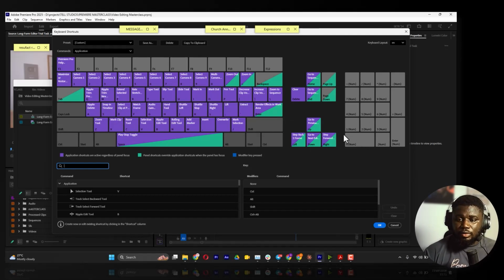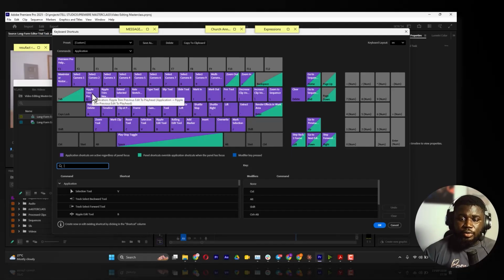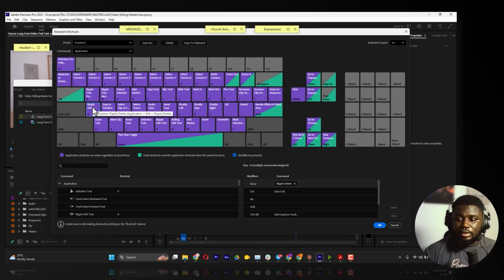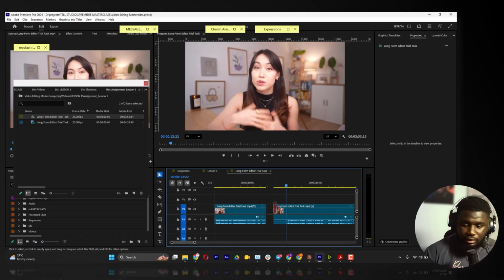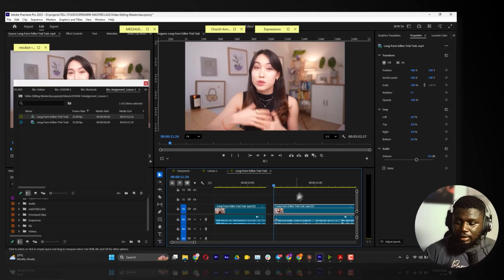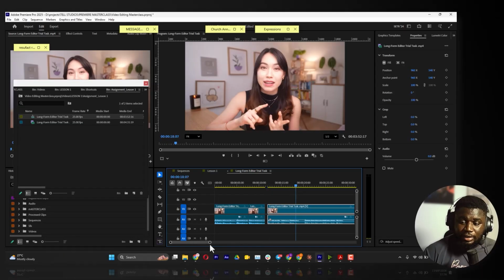I was trying to explain to you what the Q does. Q is called ripple trim, but I set mine to be ripple delete. Let me show you. Instead of using this Q, like we'll do this and just use the Q and it deletes. But mine is such a way that I can just... if I should be honest, this way I thought is faster.